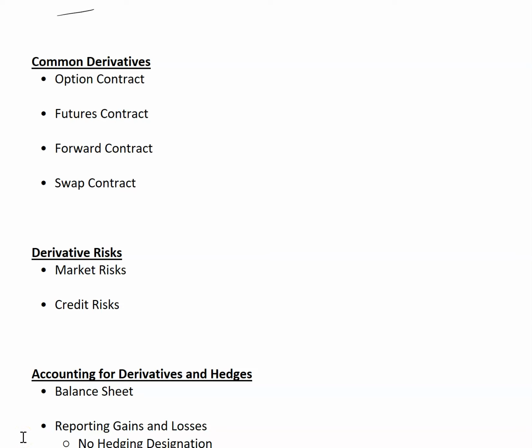For a future contract, this is an agreement between two parties where the parties will exchange any commodity or currency or any other asset on a specific future date. And here one party will take a long position. Long position means the party agrees to buy. On the other hand, the other party will take a short position. Short position means the other party will sell. So long means you will buy and short means you will sell. Remember, future contracts are obligations.